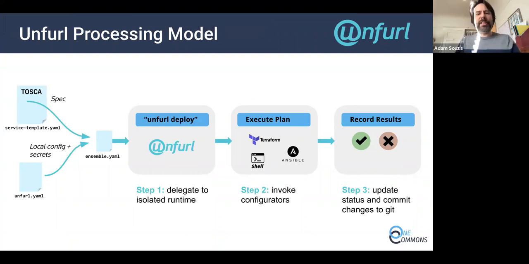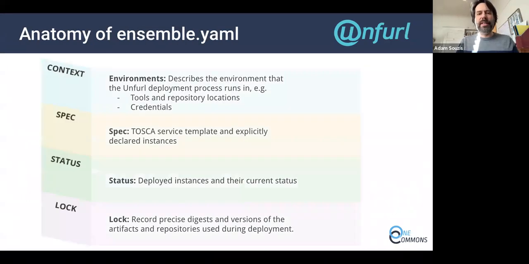So yeah, we just talked about this. You saw what we're doing. It's deploying, it's executing the plan, and then it's going to record the results and commit it back into Git. I could have shown you that what we just did actually is a Git repository. And then these are the different aspects of that YAML file we were looking at.